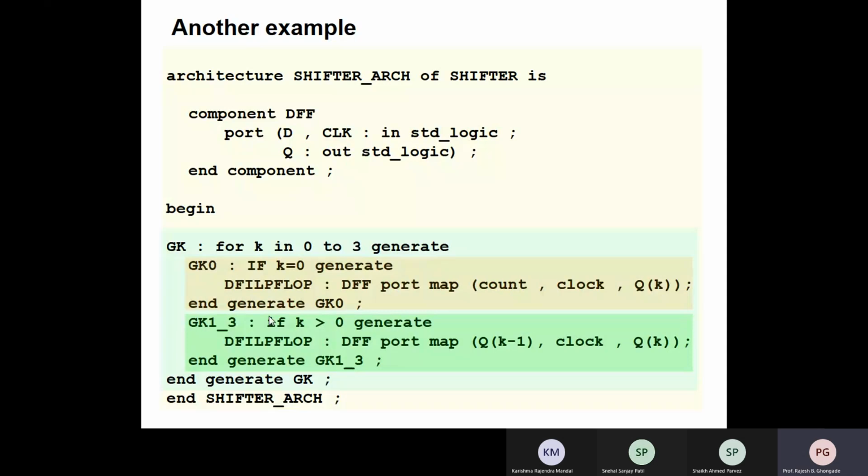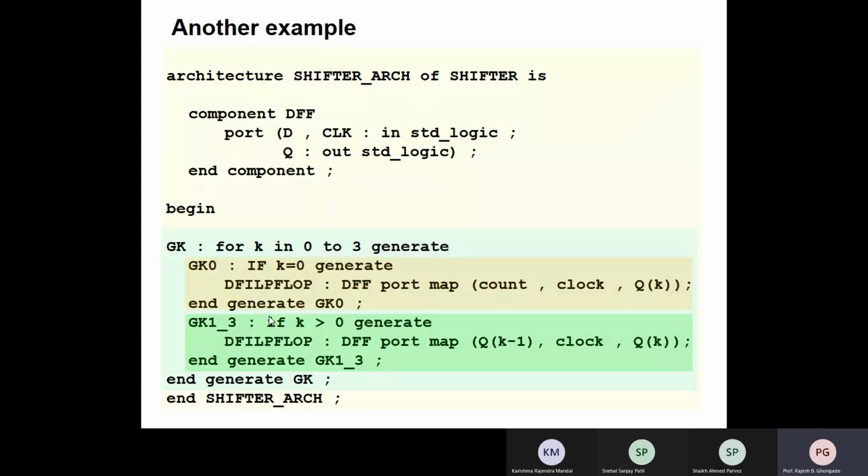So if K is equal to 0, generate a D flip-flop. This is the label. DFF is the component which you want to instantiate. Port map clock, count clock, and QK, and end generate.